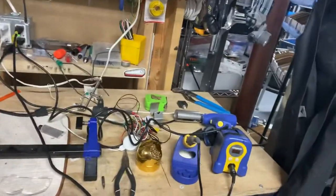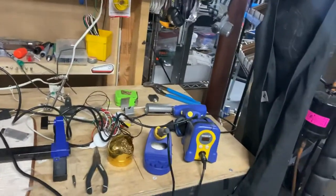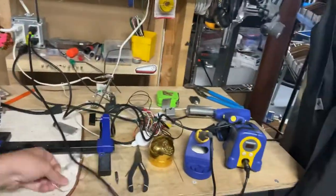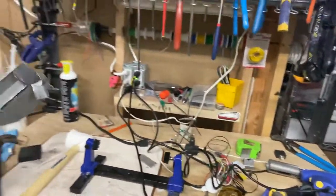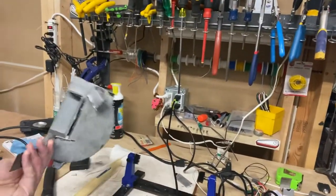Try to make this kind of a soldering workstation area. So I've got my board holder, soldering iron, desoldering iron, my makeshift magnifying glass stuff. I actually have a video in progress that's stealing the metal from this old Addams Family swamp mech. Don't worry, it was busted to begin with. And Marco, I think, makes them anyway.